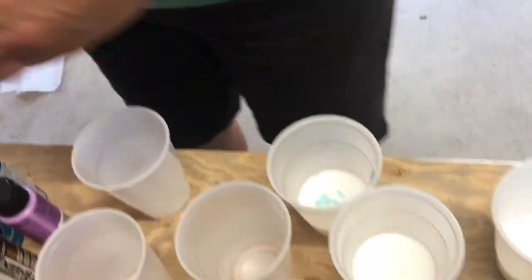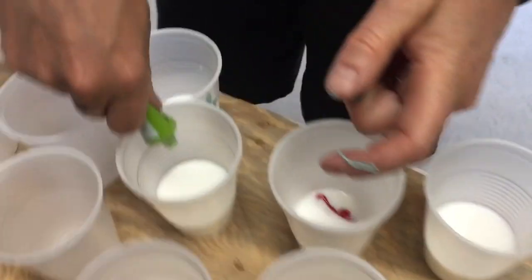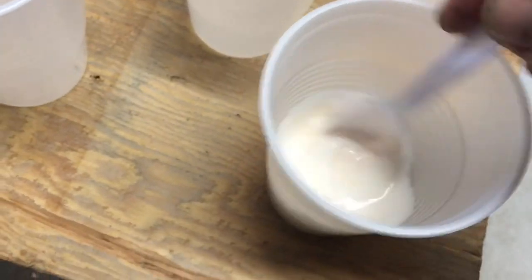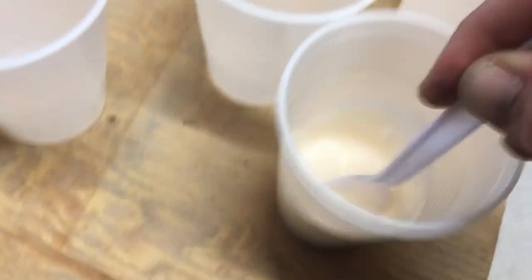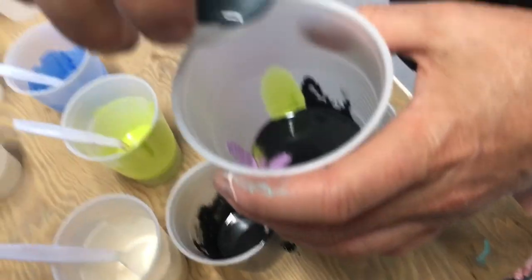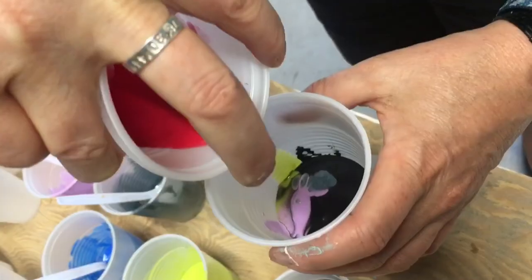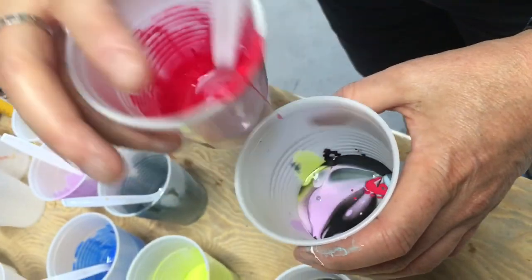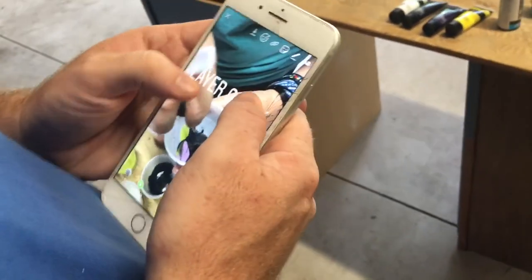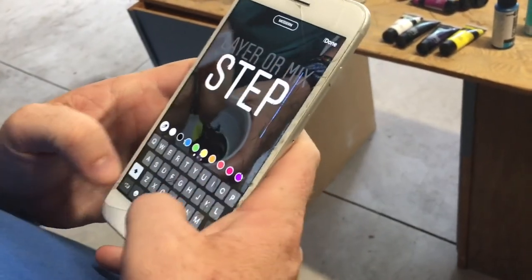Give that a little squirt. Stir them good. It's one nice thing if you get these clear cups from the dollar store. You can see if you're getting them mixed up good. See how that sank to the bottom? Yeah. It'll go right to the bottom. Okay. It's getting really crazy. Excited. Also, check out our Instagram for step-by-step instructions, right, Josh? Right. Just Instagram story, step 7.